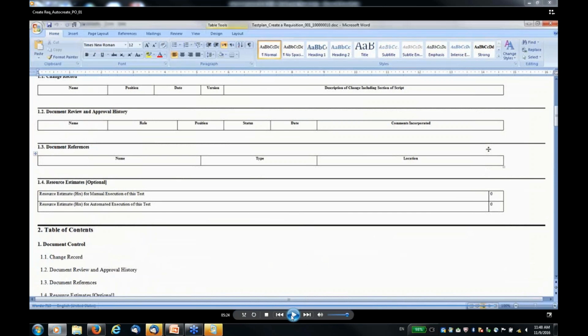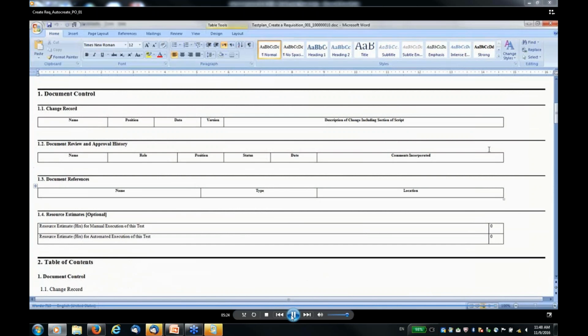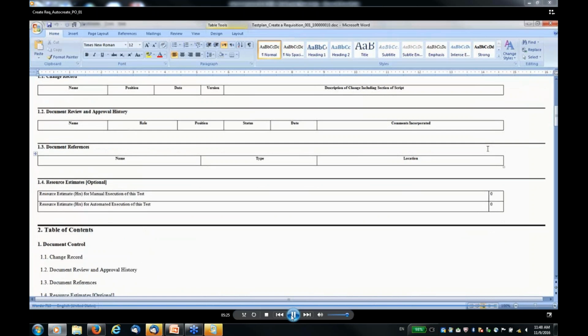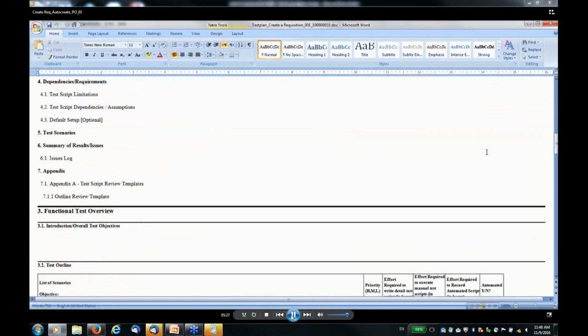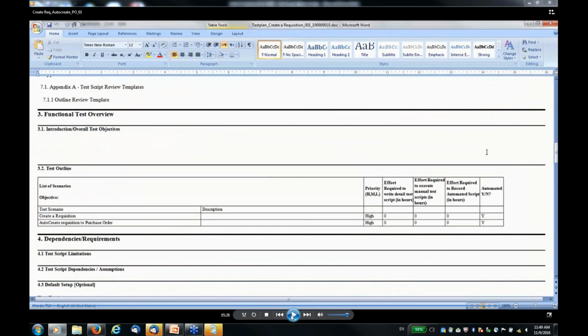Now, if I use Flow Builder to build my test automation scripts, I get the documentation for free. So it actually shows me all of the different steps and everything that is done in plain English. And it shows me all the data that is entered into the test cases and all of that. So it's really cool and helps a lot.